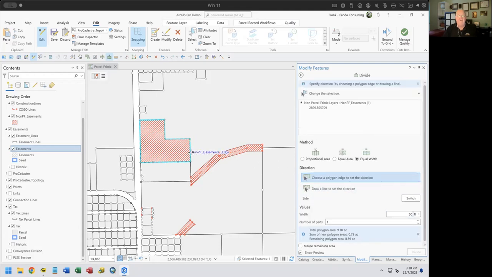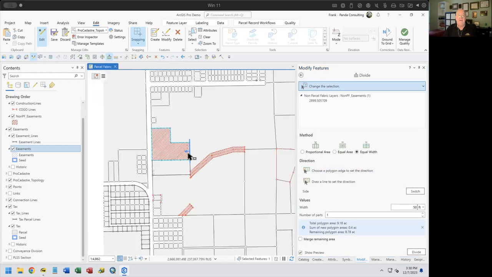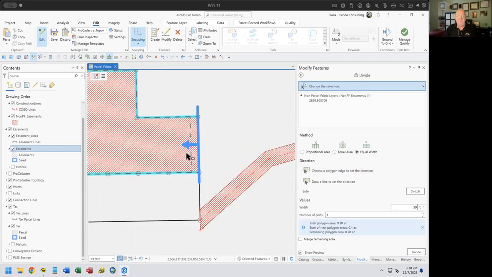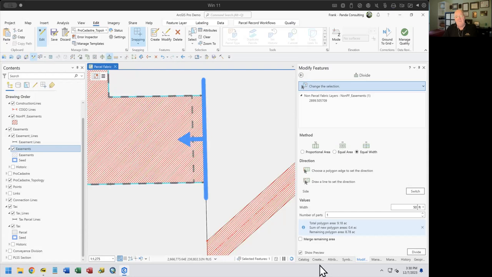And I can tell it that I want to select this side. If I zoom in here, I will note that it's previewing for me that it's going to select out this 50 feet here, and it's going to cut this. This is non-parcel fabric. This is just purely what it's going to do. It's going to divide this up into two different parcels.